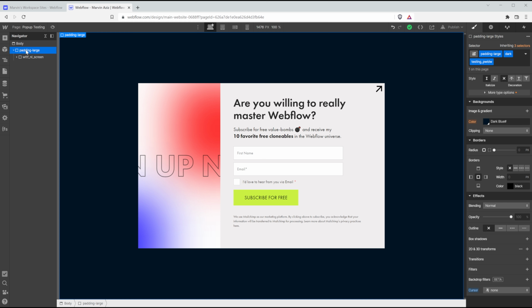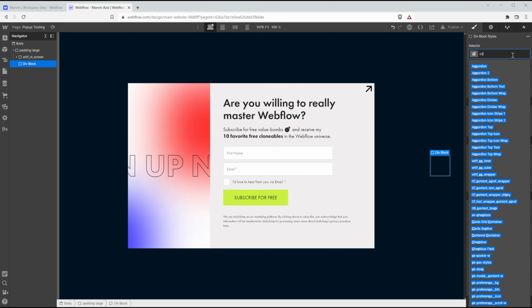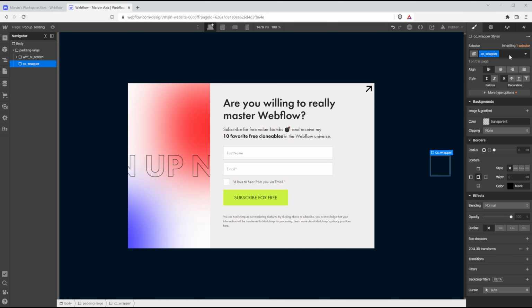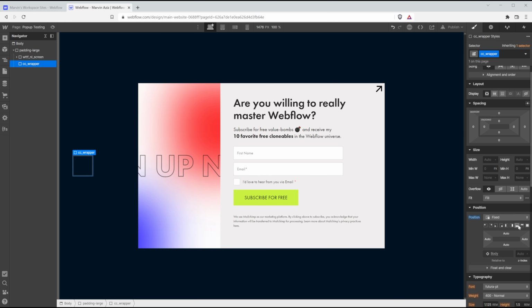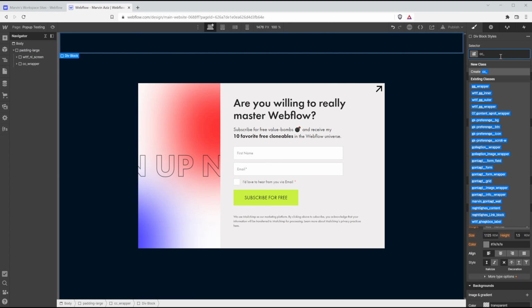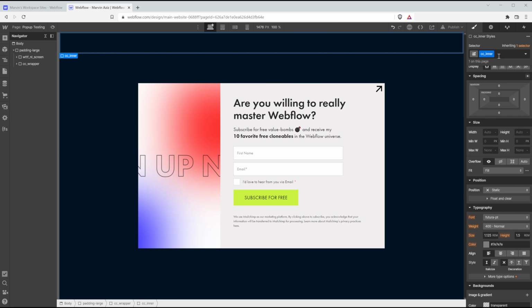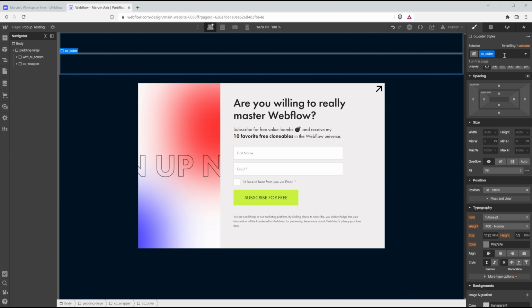I'm going to hit Command E to create a new div block, and I'm going to call that custom cursor wrapper. And I want it to be fixed to the top of the screen. And in there, we're going to need 2 more wrappers. So this one's going to be custom cursor, let's call it inner. And another one called custom cursor outer. All right.